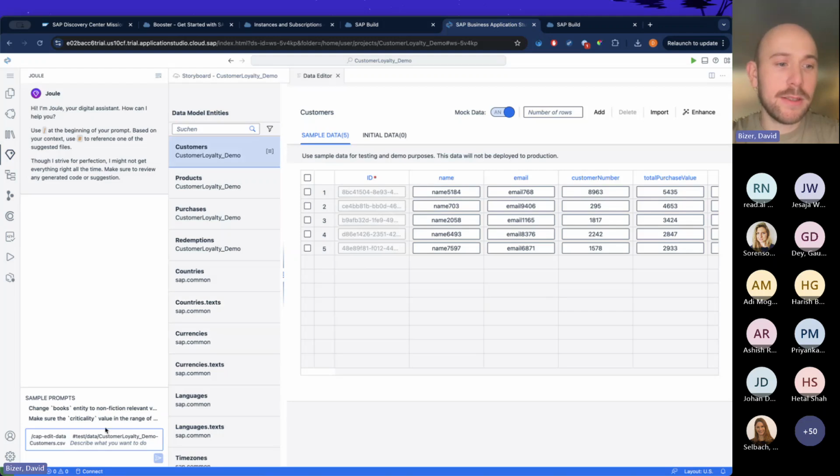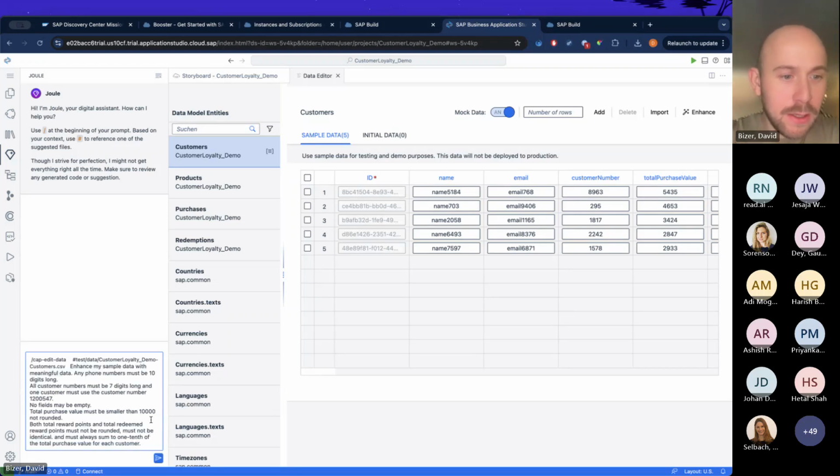Now it also pre-filled some data and the context we want to have. For example, we want to change the customer data. And let me just get the prompt snippet. So this is also in the mission, the prompt for that. Let's go over the prompt quickly.